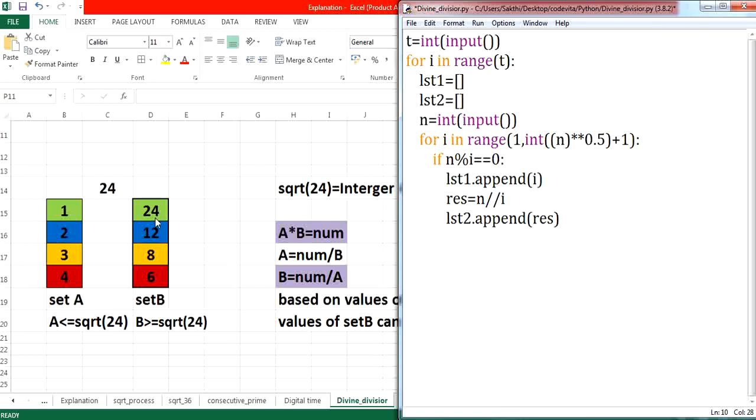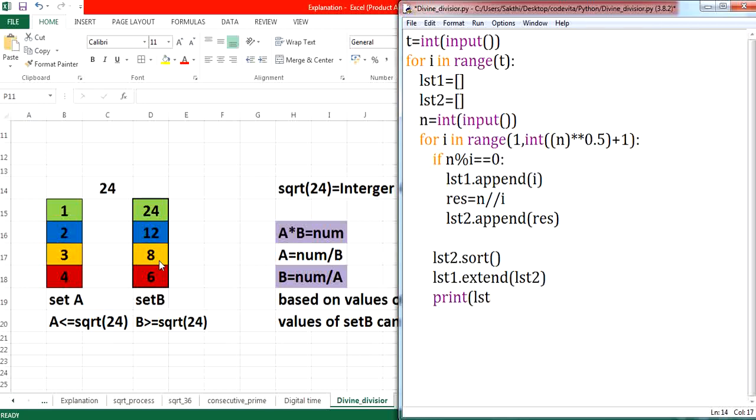Fine. After this, I have list 1 and list 2. When you execute this, these two lists will be formed. But what is the actual output? I want data to be displayed in ascending order. But in the case of list 2, our data are in descending order, right? So what I can do is sort my list 2 before combining. So list 2 dot sort. After this I can extend my list 1. List 1 dot extend of list 2. Now I am supposed to print my list 1.